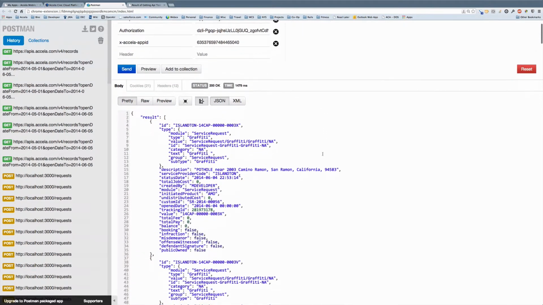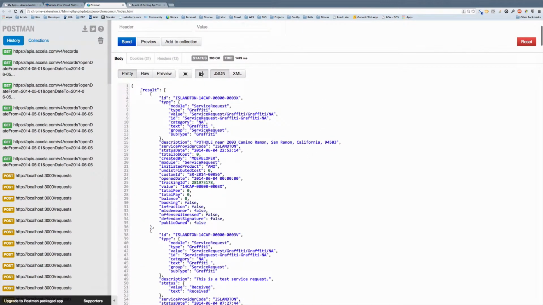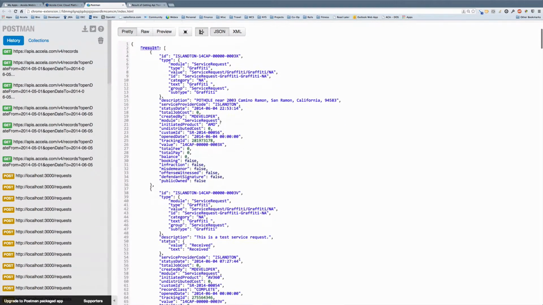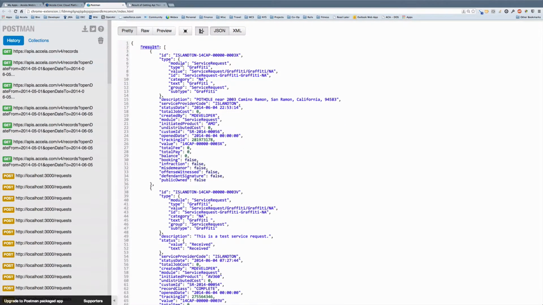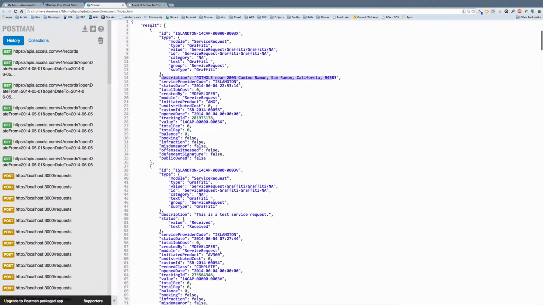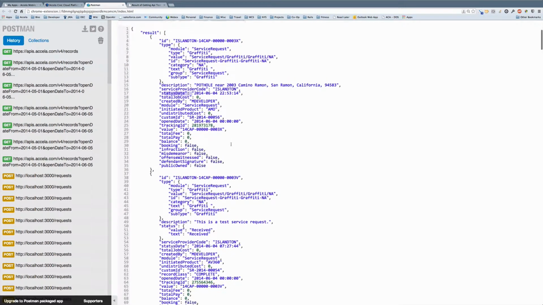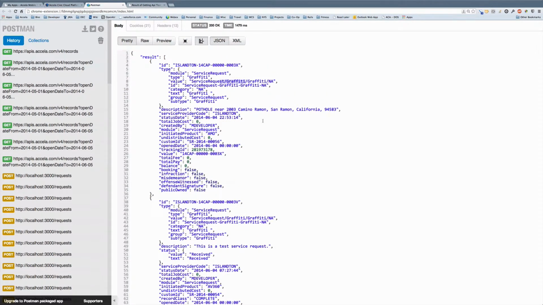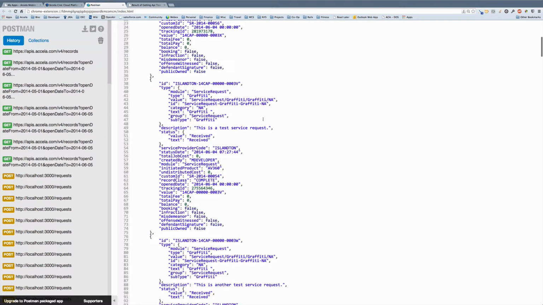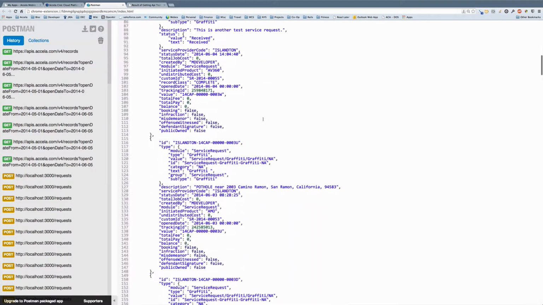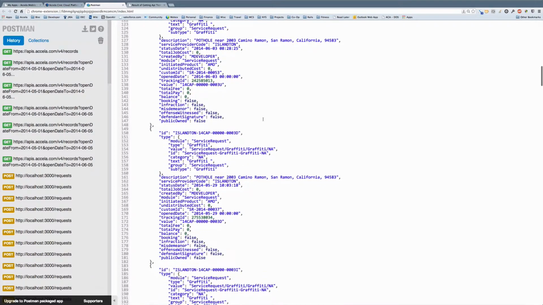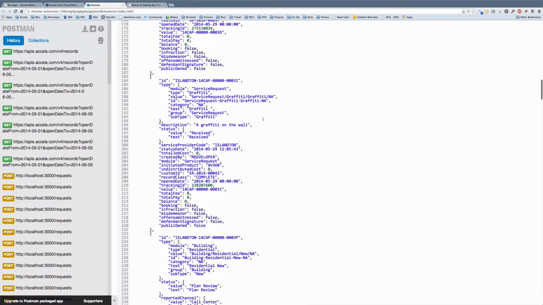And we got some results back. So we'll take a look down here. So here we see the returned JSON. This JSON contains an array called result, which is basically an array of records that are returned. And so down here we can see what type of record it is. Can see a description of the record. We can see the date that it was statused and some basic details. So we see some of these are graffiti service requests. So somebody's been reporting graffiti in their neighborhood somewhere. You see more and more and more.